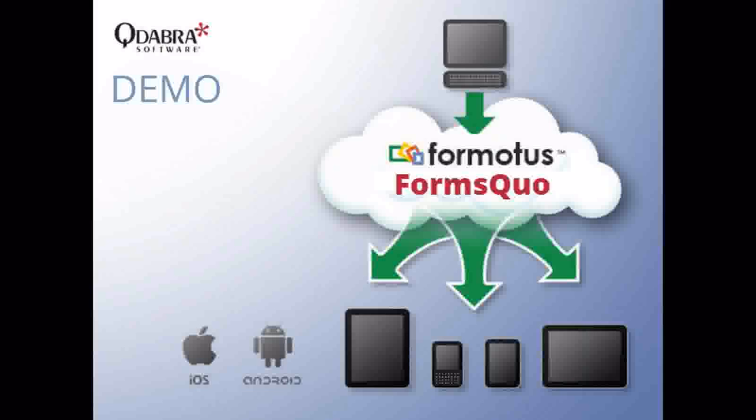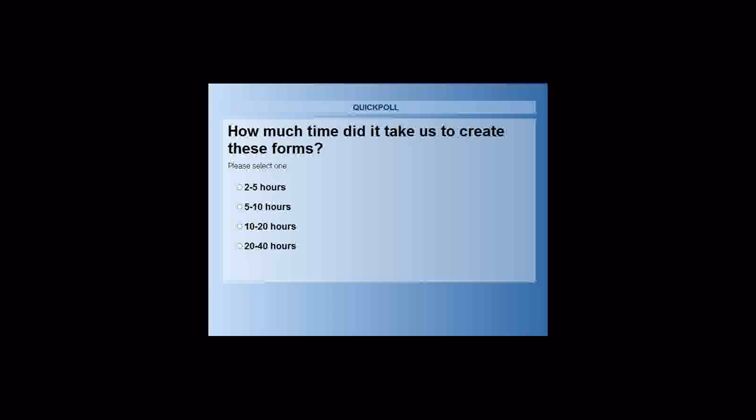So, okay, I opened up a poll in there. I just want to ask people, how much time do you think it took us to create these forms, the forms that I just showed you, the expense report, the contact us form, and Formotus? Go ahead and vote.